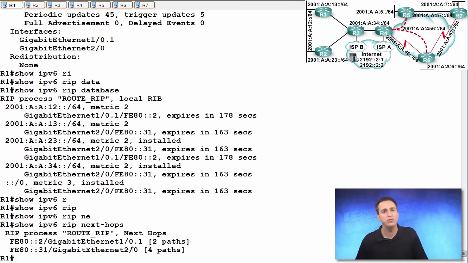And lastly, the show IPv6 RIP next hops command lets me see essentially who my neighboring routers are, or who I've learned information from, just based on extracting the information out of that RIP database. As you can see, there's a lot of next hop addresses there in the RIP database, but what does it really break down to? Well, I really have only learned information from a router at FE80::2 and a router at FE80::31. So unlike EIGRP and OSPF that actually form neighbor adjacencies and care about who their neighbors are, RIP kind of has an idea who its neighbors are, simply based on the next hop addresses, and you can double check who the next hops are and essentially who the neighbors are or who we've learned information from by taking a look at this show IPv6 RIP next hops command.